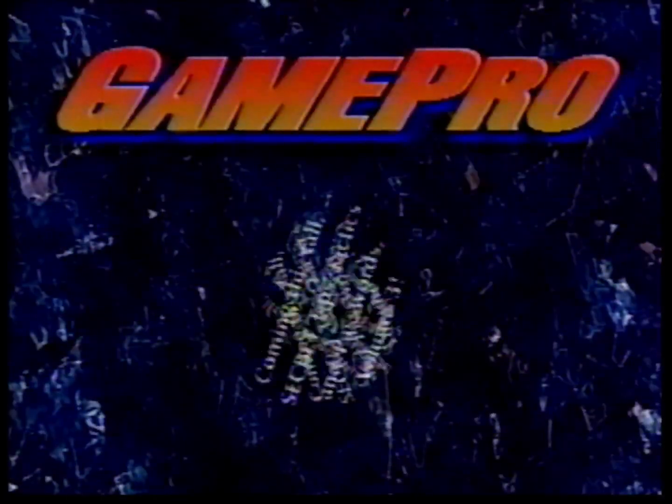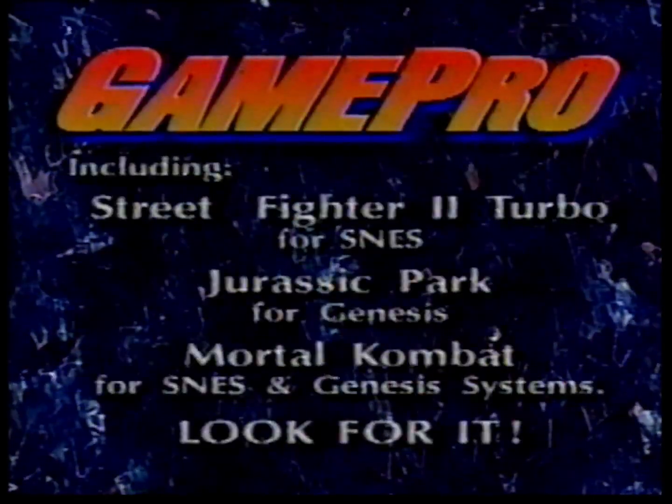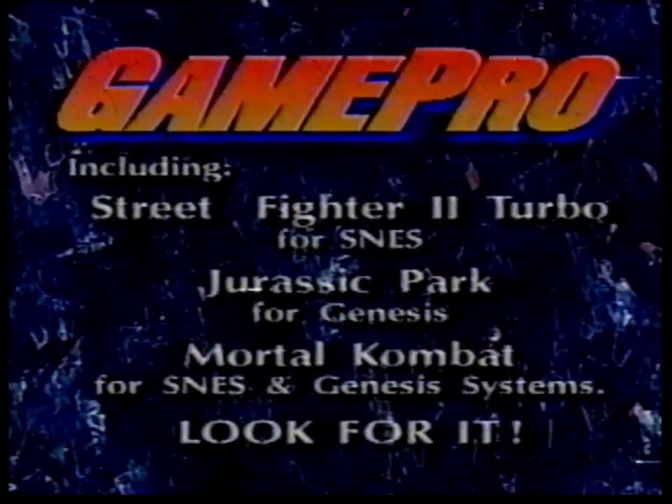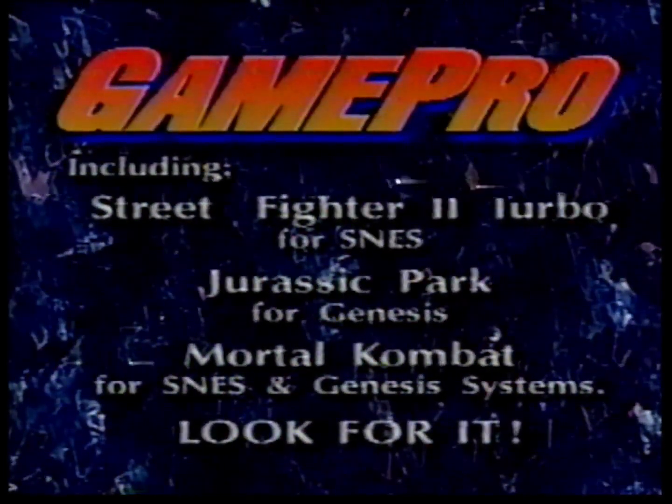Coming this fall, Secret Tips, Tactics, and Passwords Volume 3, loaded with more exciting game tips, including Street Fighter II Turbo for SNES, Jurassic Park for the Genesis, and Mortal Kombat for the SNES and Genesis game systems. Look for it!